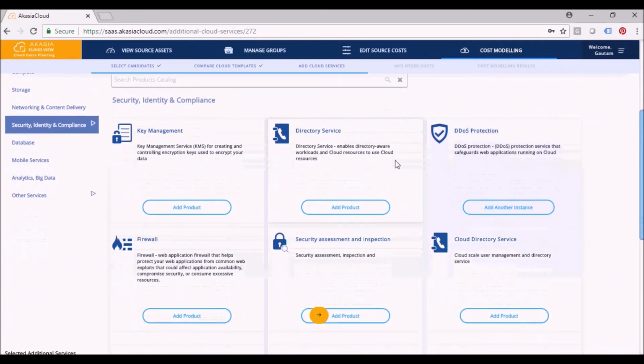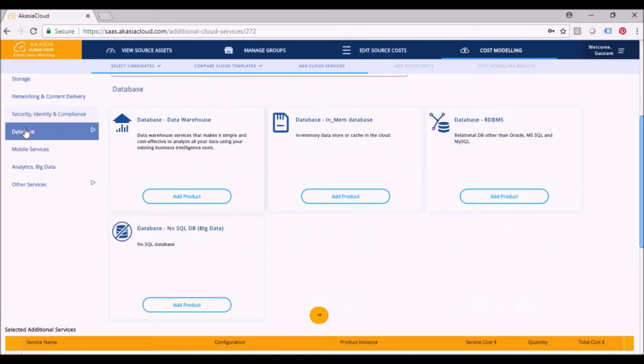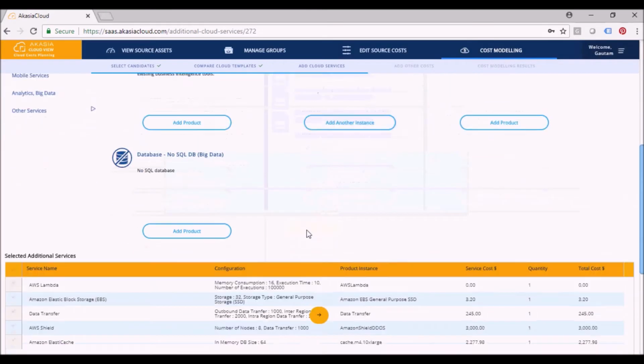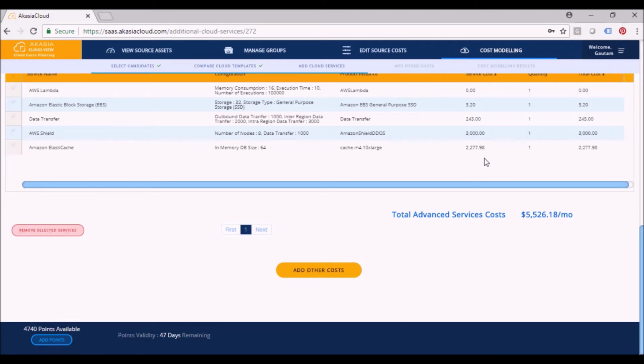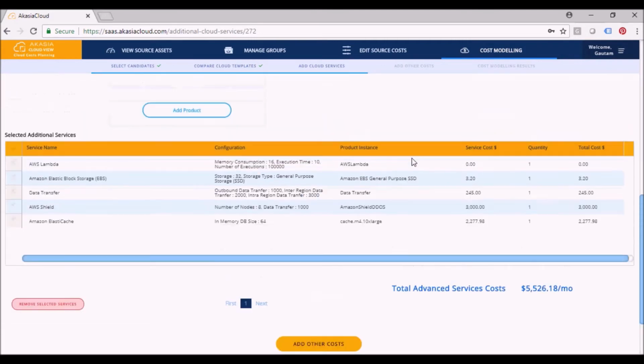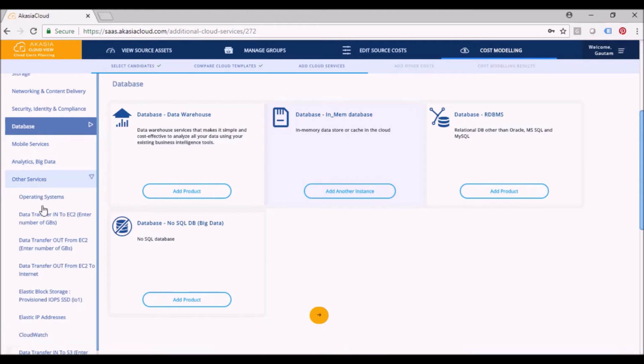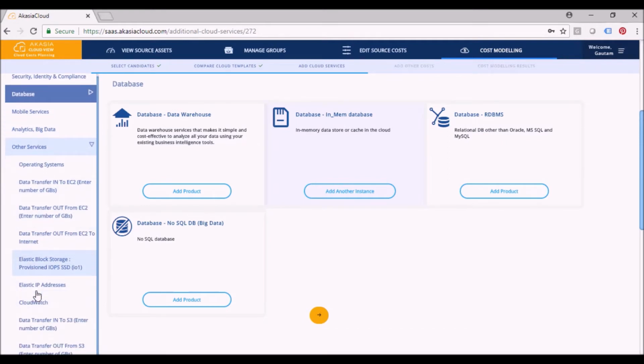And so on. And you can also add databases. So things like in-memory database, so you could add that. Here we go. So in addition, any of these others, and then a whole bunch of others.